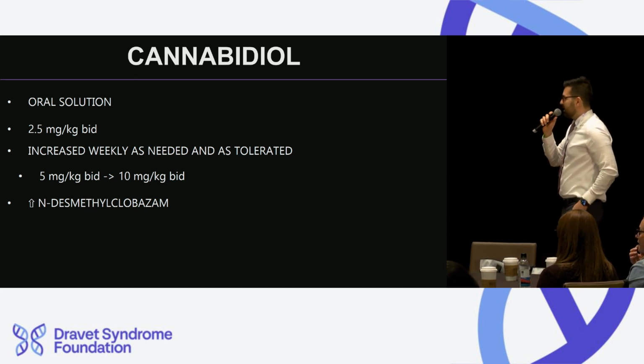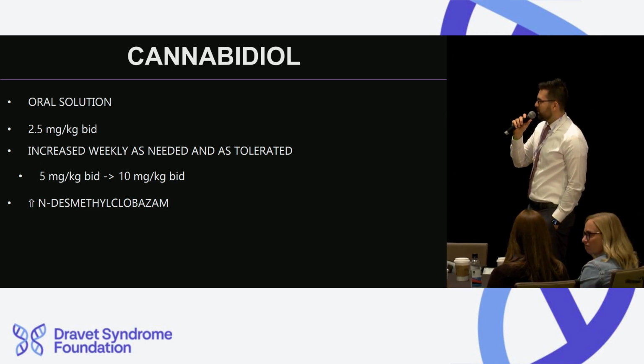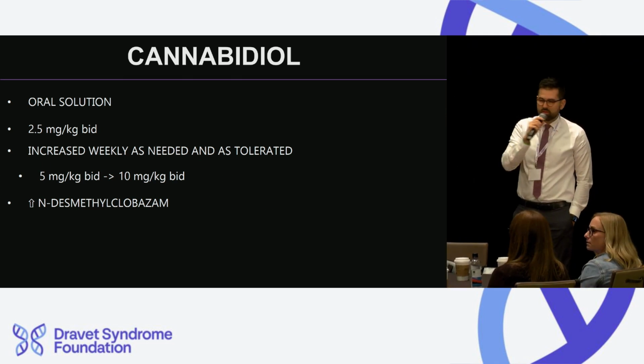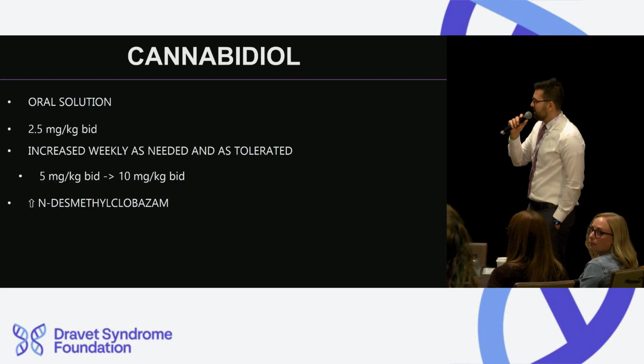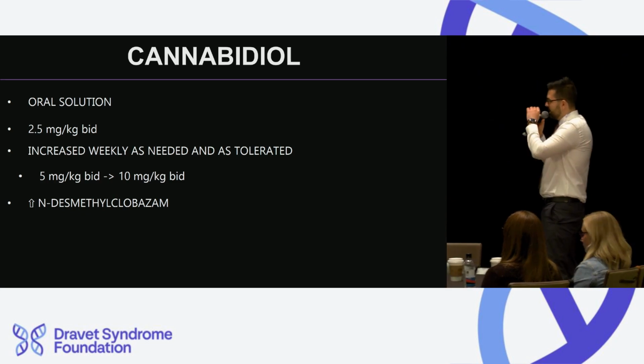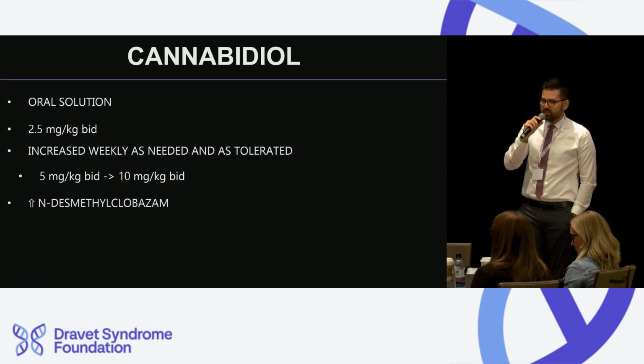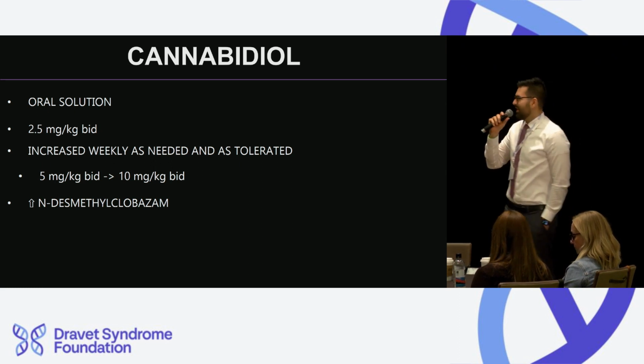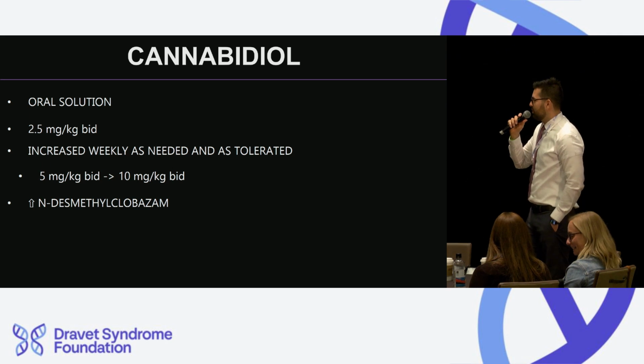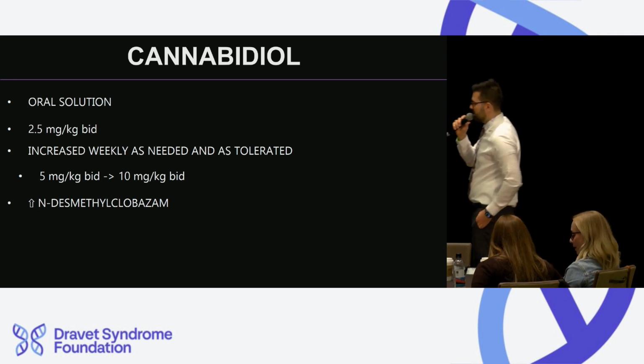The other important point is that, like I mentioned, it increases the clobazam levels, but it's actually not clobazam. It's the metabolite, written up on the screen there, desmethylclobazam. So if you actually check clobazam, which I saw happening a while back, it's going to be normal, but it's that metabolite that gets increased.